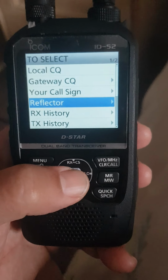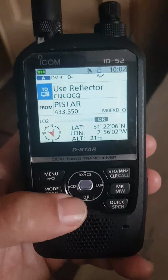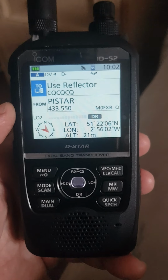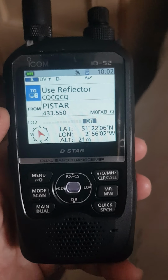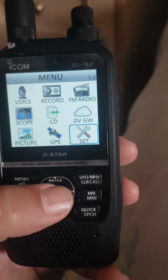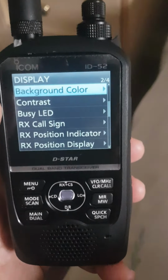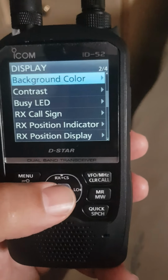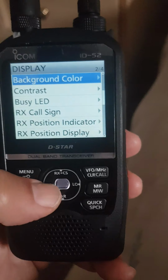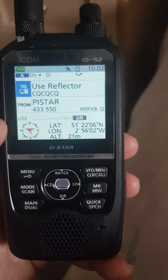Then if you want to actually talk and get a contact, you just go up, put it onto Use Reflector. So you can see we've got a GPS lock, see the GPS signal at the top, SD card, battery. We don't have to be on a white screen, we could be on a black screen. You just go menu, set, display, background color, and go back, black. But I'm just doing it in white at the moment. Just feel like it shows up better in this lighting. Just go back like that. So menu. So there you are.